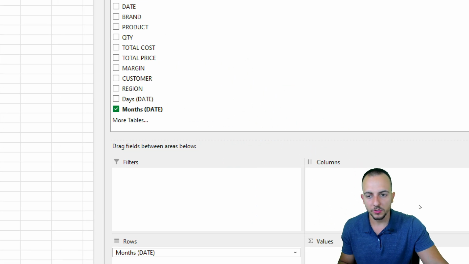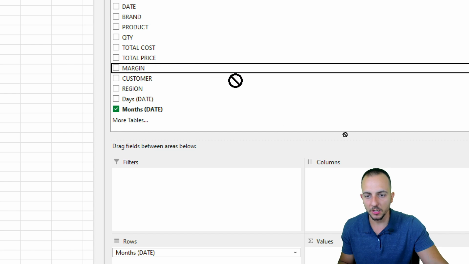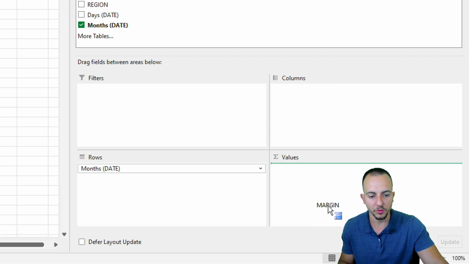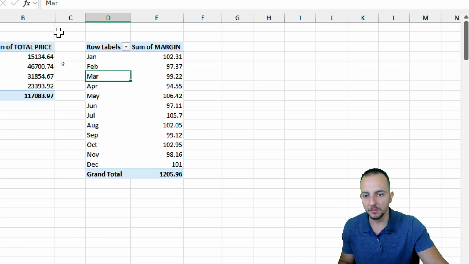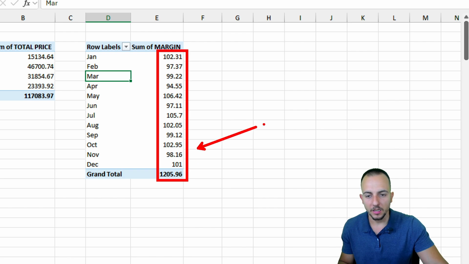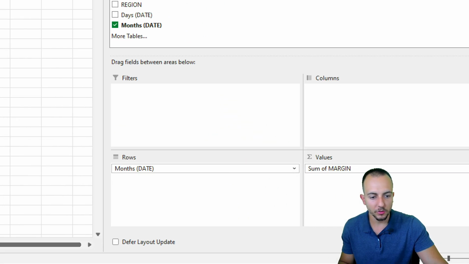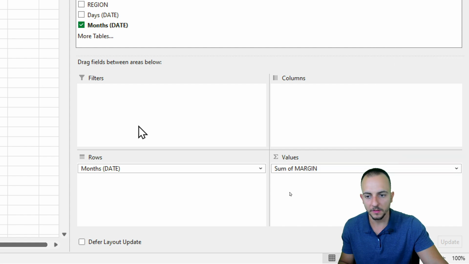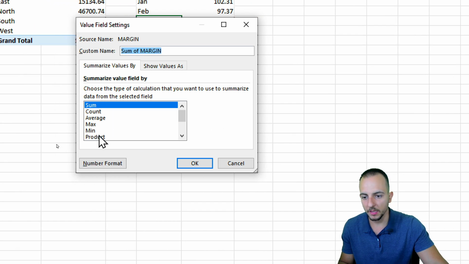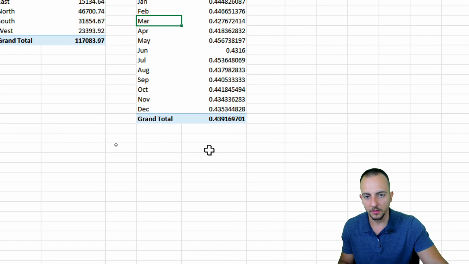Let's say now I want to see what is the average margin for all the months. I can click here in the margin, click, hold, and drag and drop within the values area. But the problem is, automatically, the pivot table is going to take the values and add up those values. So I'm going to have an addition, a sum. But I don't want to have a sum of the margin. What I need is an average. So what I can do is click here in the values, and then go to Value Field Settings, and I can use, instead of sum, an average. And then OK. Simple as that.